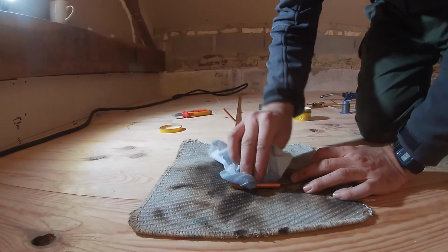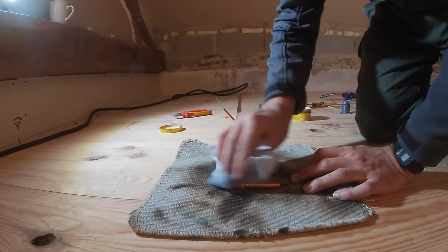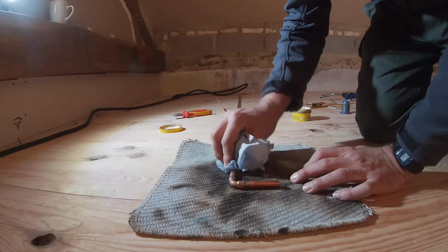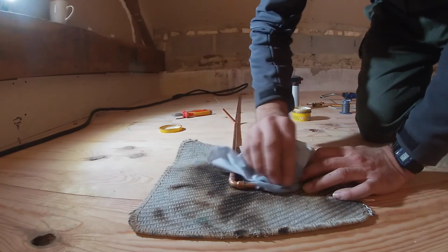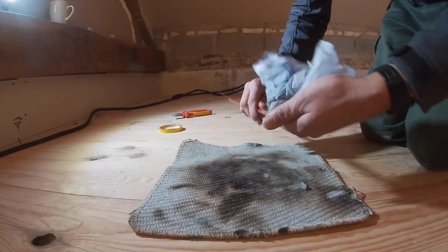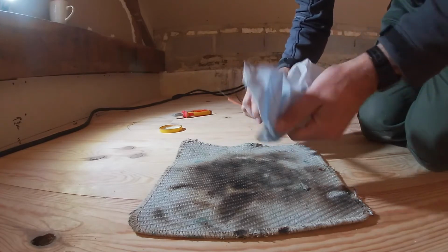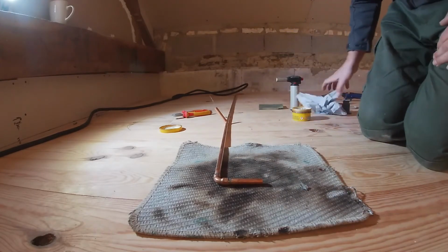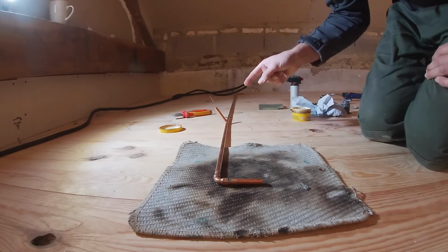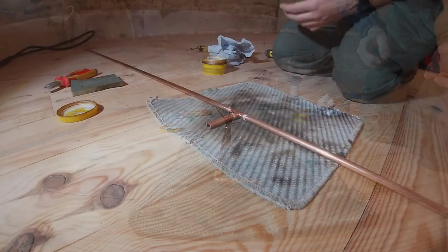Just get a damp cloth, cool it off, but also to get rid of any of the flux that's still on there, because that's quite corrosive. Oh yeah, don't get any of it on your clothes. As I say, super glue will probably be a better DIY option than this. Who wants to take the easy way, eh? Right, so I'm going to do exactly the same on that one, and then turn the camera back on and see.